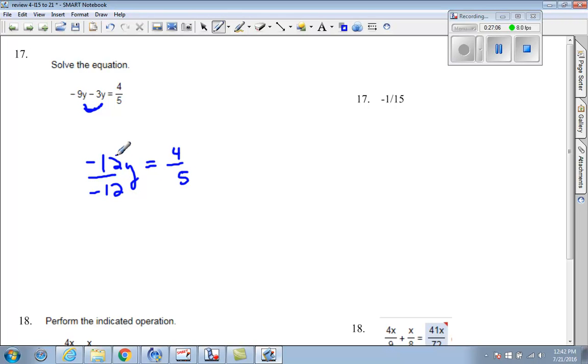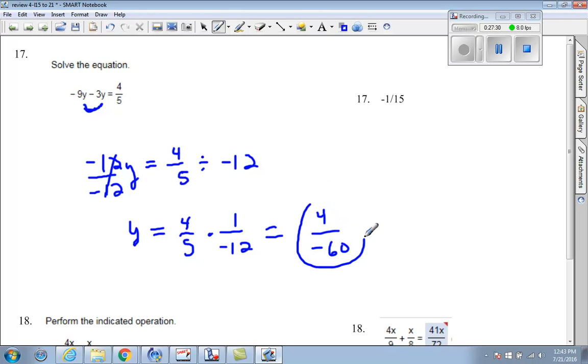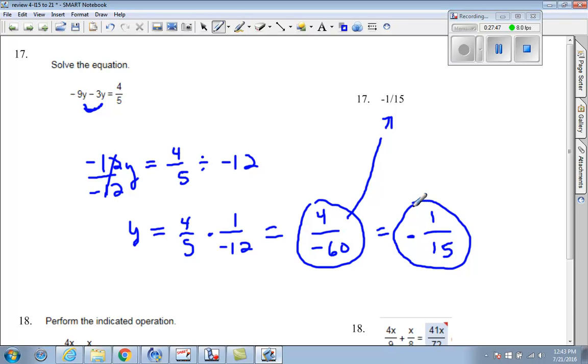Divide by -12. Here I'm going to write divide by -12. I'm going to write it like that because division really means multiply by the reciprocal, right? Then we travel straight across and we arrive at 4 over -60. But guess what? 4 over 60 is equivalent to 1/15, right? And like I said, a lot of people are like, should I float the negative downstairs or to the side of it? It doesn't matter. You can float your negative to the side of the fraction if you like, just knowing that it's negative.